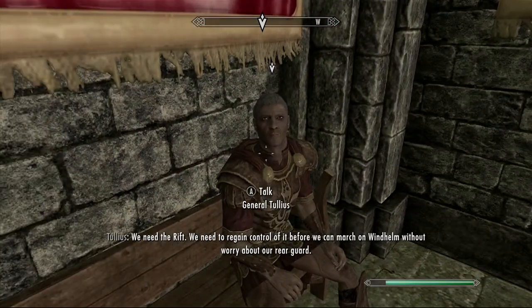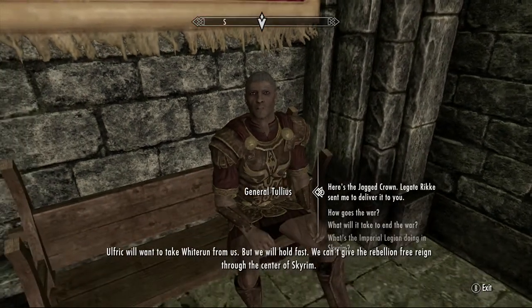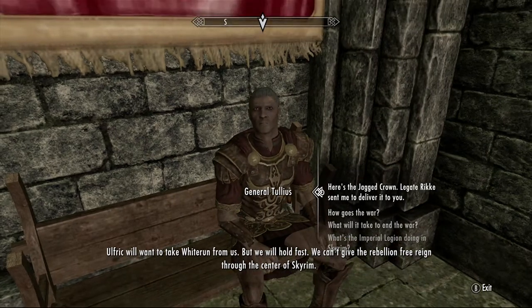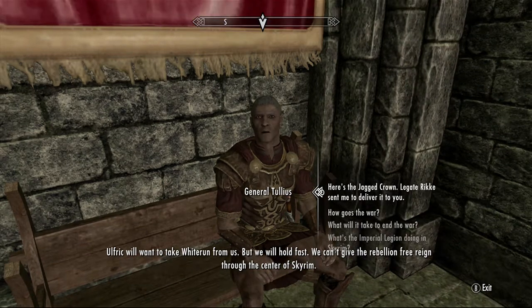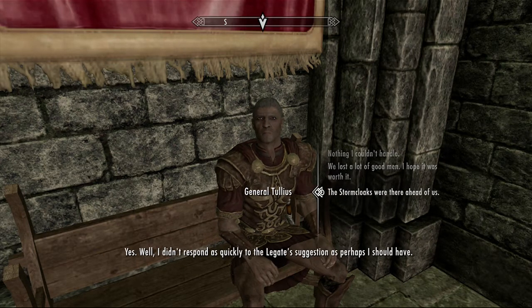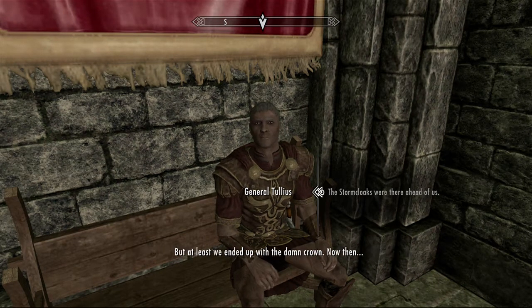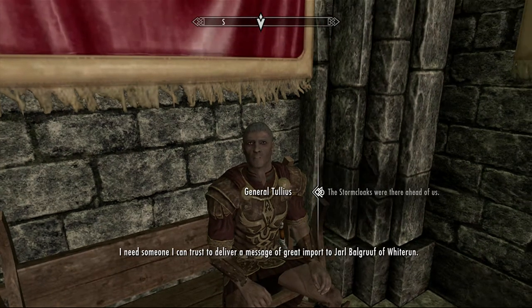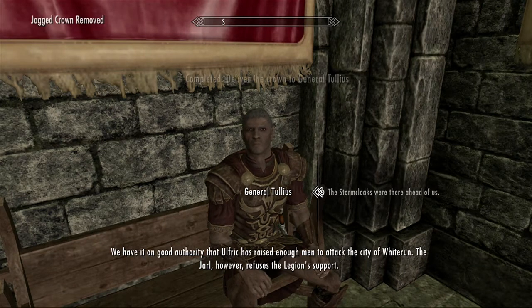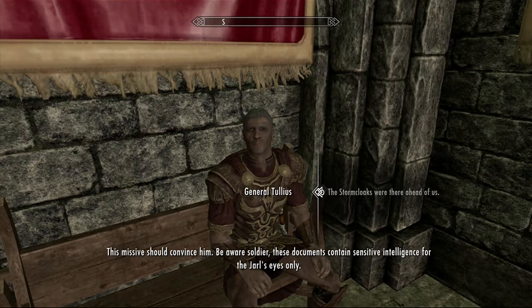Hello, Tullius. Just having a sit down? We need to regain control of it before we can march on Windhelm without worry about our rear guard. That's a good point. Will want to take Whiterun, okay. But we will hold fast. We can't give the rebellion free rein. That's a very good point. Right, here's the Jagged Crown. Excellent work, soldier. I have to admit, I had. Did we run into any trouble? Stormcloaks were there ahead of us. Well, I didn't respond as quickly to the legate's suggestion as perhaps I should have. I know, Tullius. What are you doing? We ended up with it. I need someone I can trust to deliver a message of great import to Jarl Balgruuf of Whiterun. We have it on good authority that Ulfric has raised enough men to attack the city of Whiterun. Jarl, however, refuses the Legion's support. This missive should convince him. Be aware, soldier. These documents contain sensitive intelligence for the Jarl's eyes only.